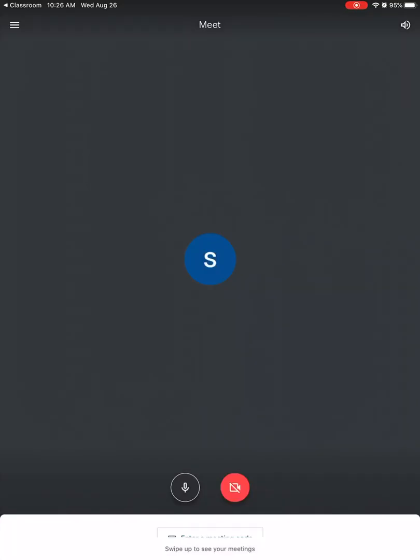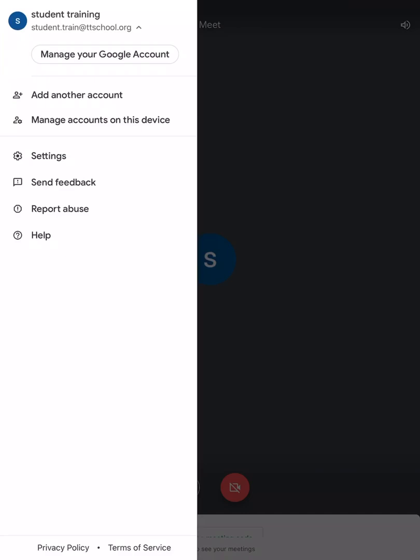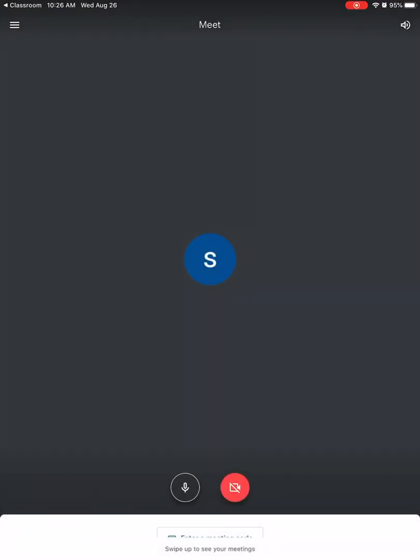Once again, I'm going to click away from it. 3 horizontal lines, click. It shows you which student you're in. And again, if you have multiple students, you can switch accounts. But it will open up according to the Google Classroom that you're signed into, as long as you're also signed into the Google Meet app with that account.